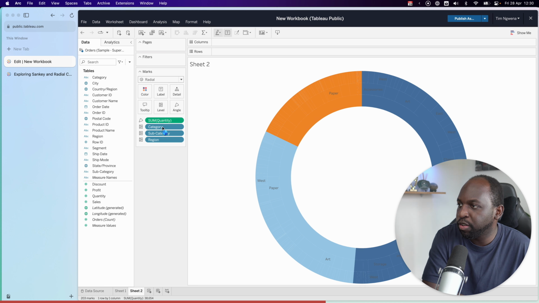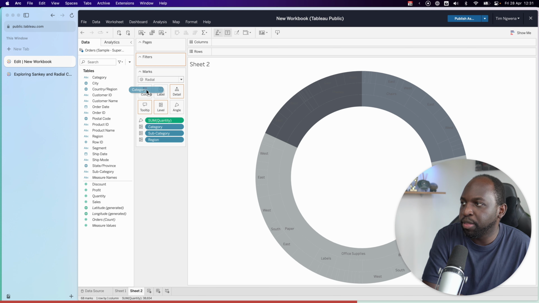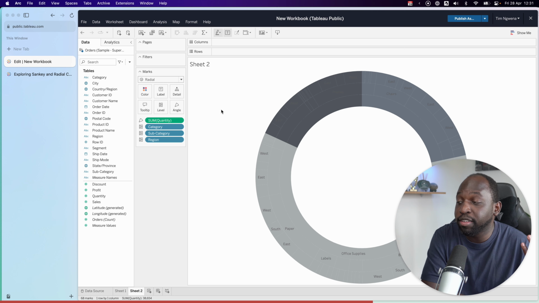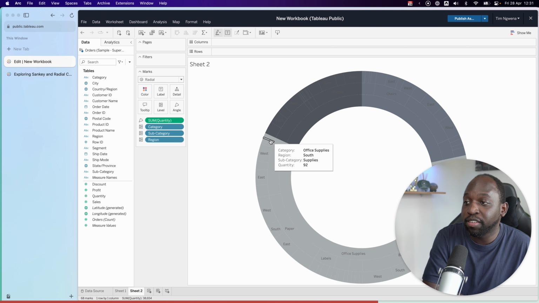So if I drag category and replace segment, you'll see that that changes. And if I put category on color, nothing actually happened there. If I choose, for example, Seattle Grays, you'll see there's no way to drop this dimension on color. The color seems to be not editable, at least in this case. So that is it. That is as simple as it is. It's essentially a pie chart.